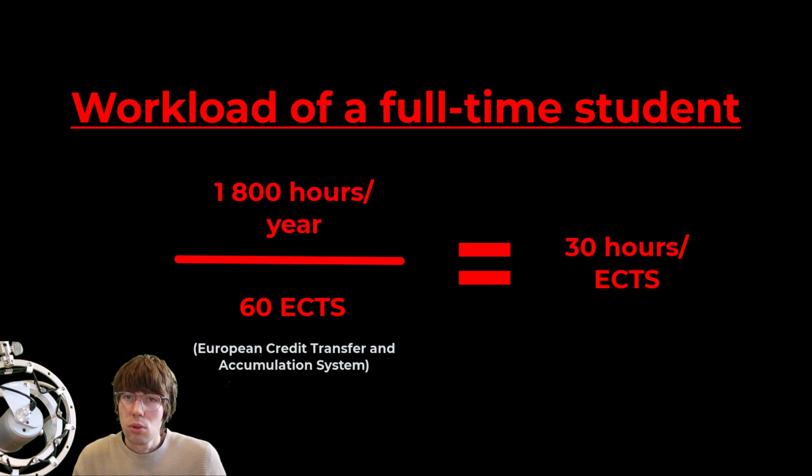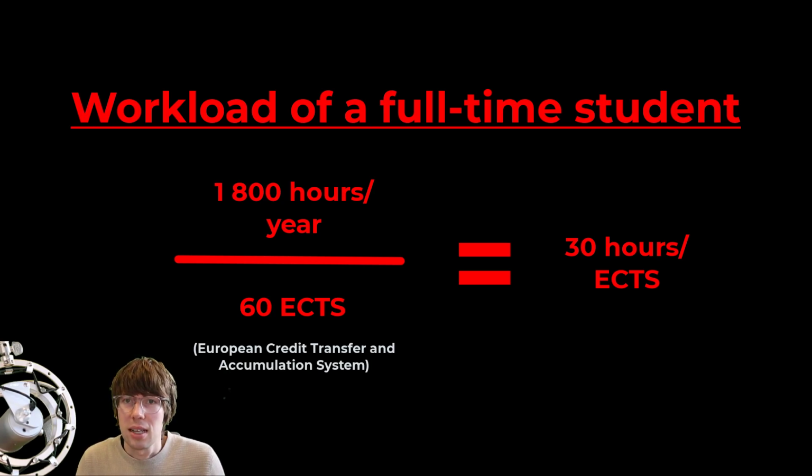Now, it is usually possible to do less or to do more, but a full-time student is supposed to do 30 per semester, for a total of 60 per year. Now, this 60 ECTS number is completely arbitrary. We just picked some number, and presumably we picked 60 because it's a very divisible number. It can be divided by many nice numbers. We could instead have picked 100, of course. So again, that is just arbitrary.